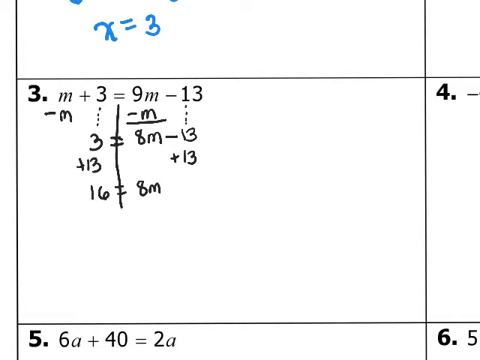Now, why did I move them that way? I moved them that way because by subtracting the m up top to the right side, it kept all my m's positive. Could I have subtracted 9m and moved it to the left? Yes, I could have, but then I would have had negative 8m on the left. And I don't really want to know what negative m is. I want to know what the value of positive m is. So I moved them to the right to keep them positive.